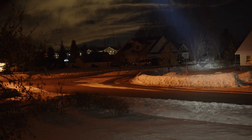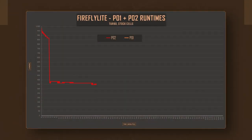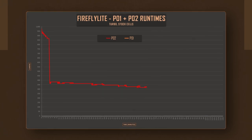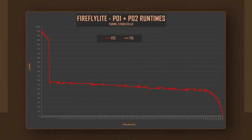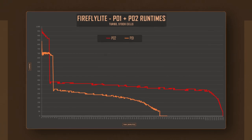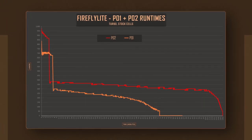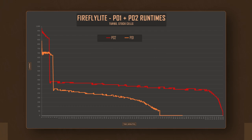Though bright, these lights don't offer super impressive drivers with great regulation. On turbo, the larger P02 quickly drops from almost 1000 lumens to about 750, which holds for a pretty impressive 10 minutes. From there, it drops straight down to 330 lumens. The smaller P01 falls from a slightly under-spec 830 lumens to about 700 over the course of 6 minutes, which is pretty good, and then drops straight down to 300 lumens, which more or less holds for most of the run. After the initial large drops, both lights gradually slope downward as the battery voltage falls, displaying poor regulation, but maintaining decent output overall.